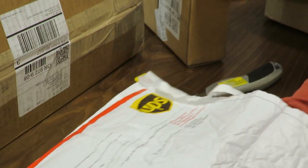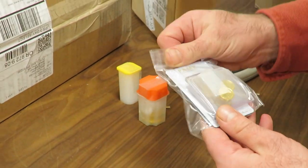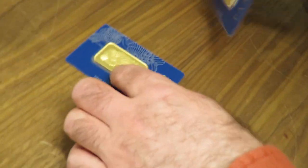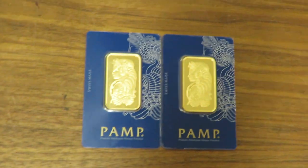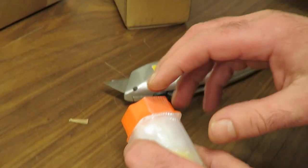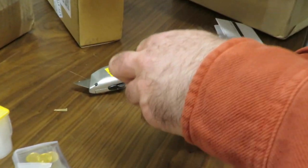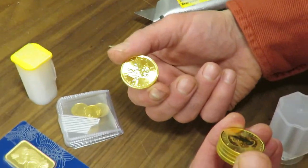What is — we got some Fortuna Pamp Swiss bars. Very popular bars these days. People like to make them into necklaces and wear them like jewelry. And then we have the new tenth ounce gold Britannia — I believe this is a tube of those as well. Here we just have five gold maple leafs. There's some shiny stuff. Those are 2022s also.